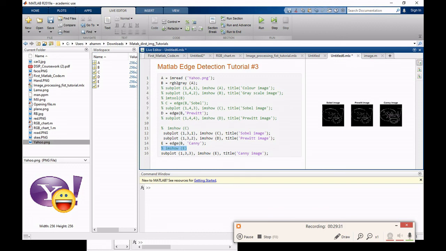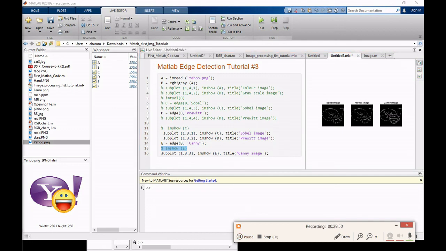Canny is different from Sobel and pre-weight because canny's masking works a little bit differently. Canny edge detection technique differs from the first two.